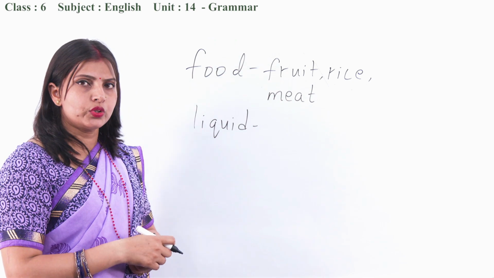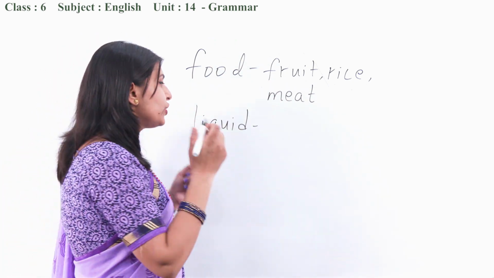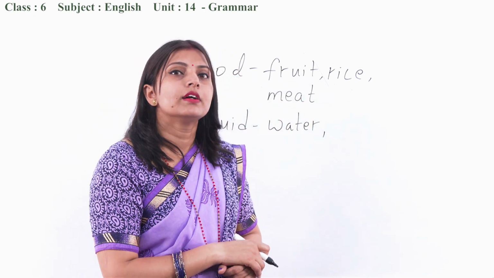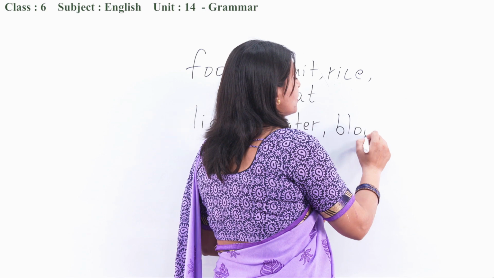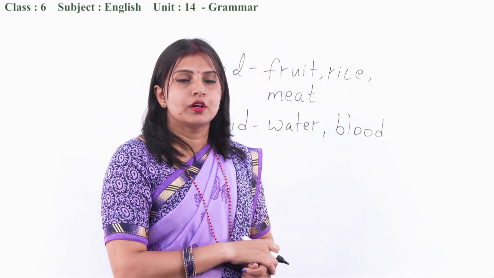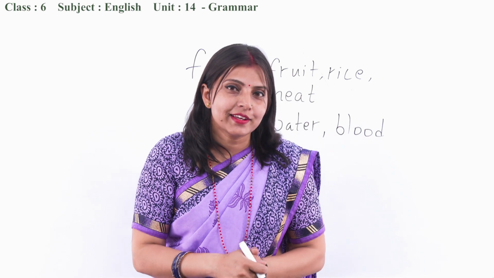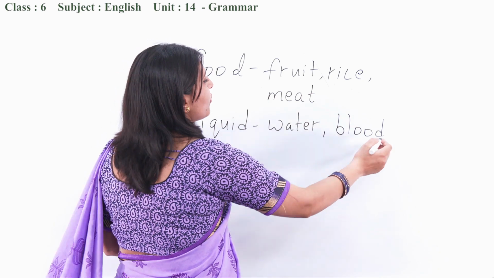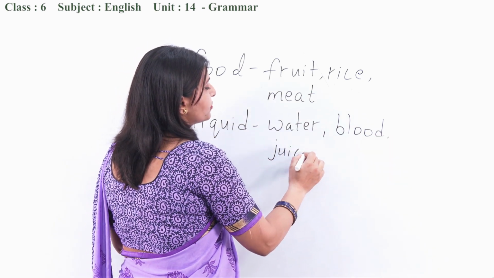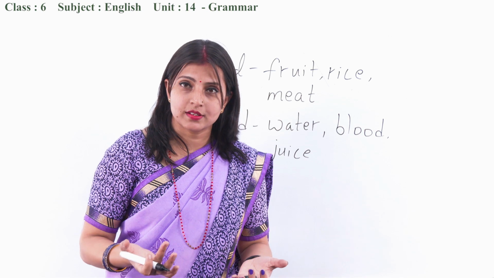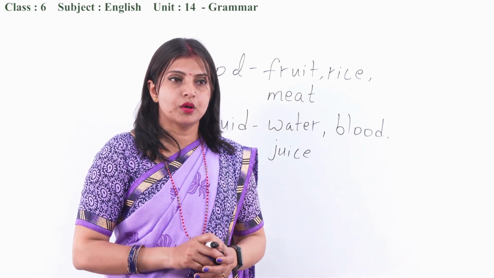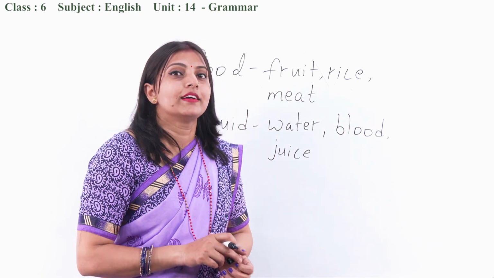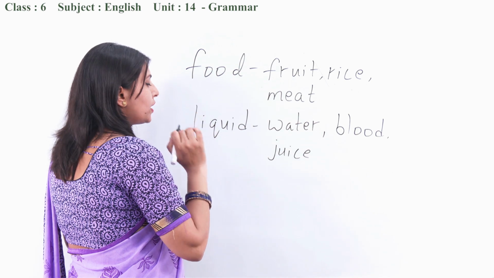All right, so in a similar way, liquid. Okay, liquid, what can be liquid? Yes, good, that's water. Yes, likewise, of course, blood. There are 3 bloods in my body, can you say like that? Of course not, we can't count blood, isn't it? So likewise, juice, we can't count juice. We say a bottle of juice, yes, but we can't say 1 juice, 2 juice, 3 juice like that. Can we say? Yes, that's why liquid is also uncountable.